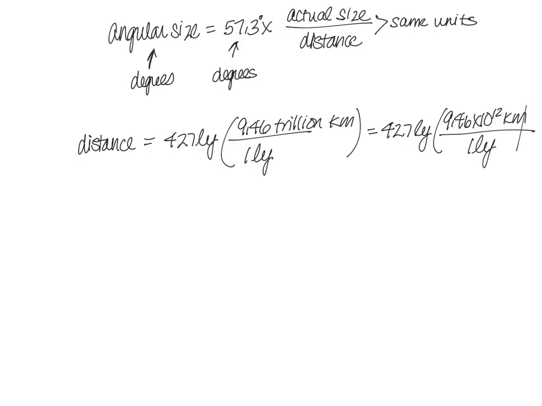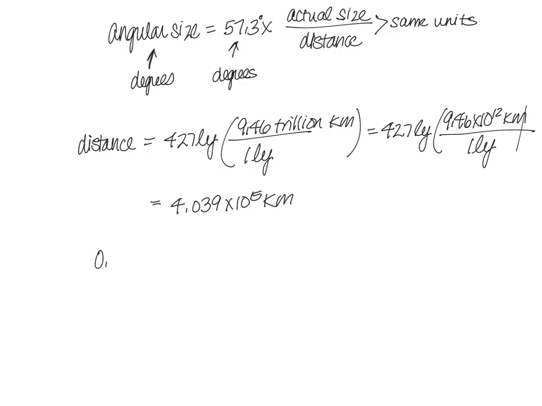That's because a million is 10 to the 6th, a billion is 10 to the 9th, a trillion is 10 to the 12th. Notice the power goes up by 3 for every one. If I do that, then I find that the distance to Betelgeuse measured in kilometers is 4.039 times 10 to the 15th kilometers. All right, so that's what I'm going to use for the distance.